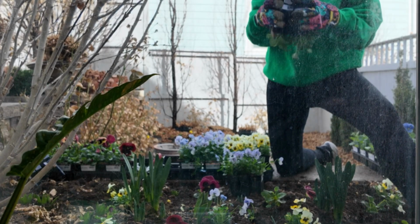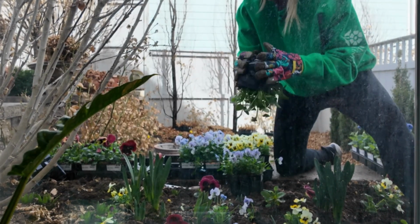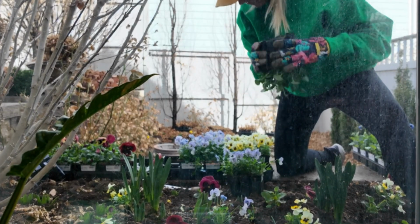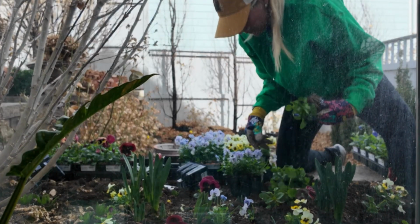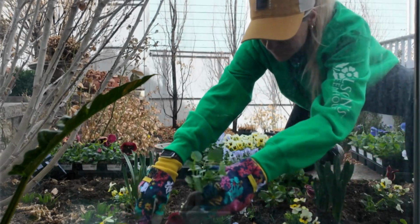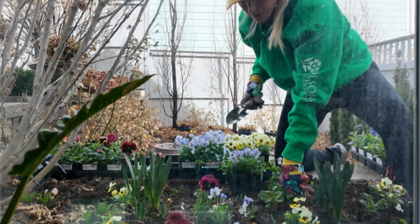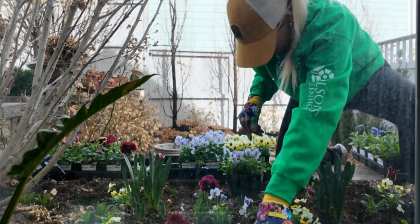I feel like I need to mention this more than people realize because, one, anyone that grows anything here should be given an award because, quite honestly, it's not easy. So if you are a beginner gardener and you are growing in Utah or another desert area, you have my full support because it's a little bit traumatic, to be honest. But if you can get your drip lines and irrigation good to go, then it's not so bad.